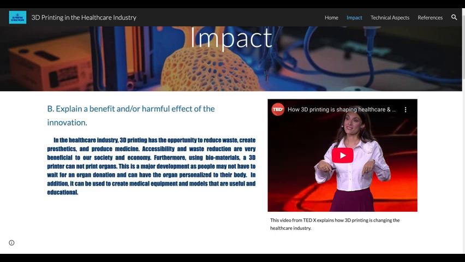And this accessibility and waste reduction is very important today, especially as things get more expensive. Finding ways to cut costs to maybe get somebody their life-saving insulin that they wouldn't be able to otherwise. So the 3D printer can use biomaterials to print organs, and this could also be very important because people who are waiting for an organ donation can have an organ personalized to their body that their body may not reject. And it's also very difficult to get organ donations.